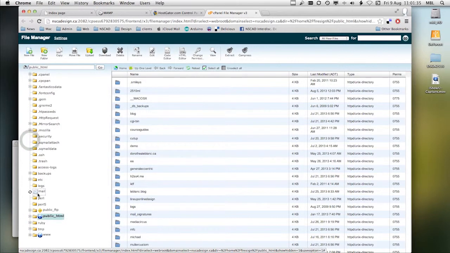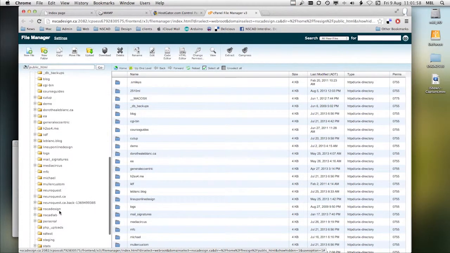Mail accounts are here. And the htdocs, or the web files, are either in www or in public HTML. So we click on this, and you can see the directories all listed here. They happen to be listed here because this is the default view for the file manager.